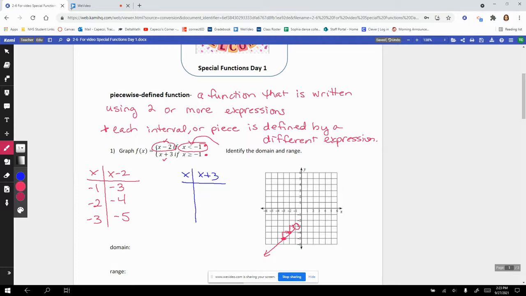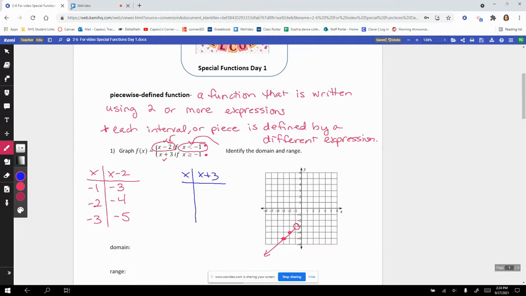Now, the interesting thing with this is if I were to keep going, then my y-intercept actually would be at negative 2. So it's one way that you can double check, just take a quick look to see how you did. Okay? All right, let's look at the next expression.